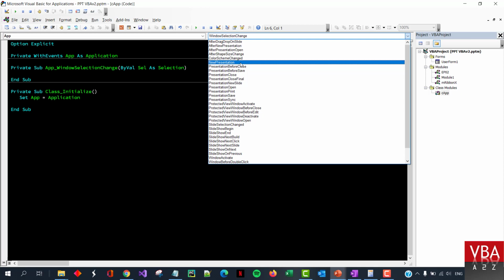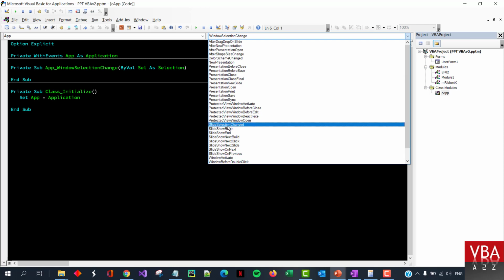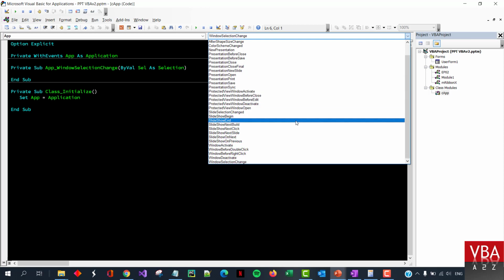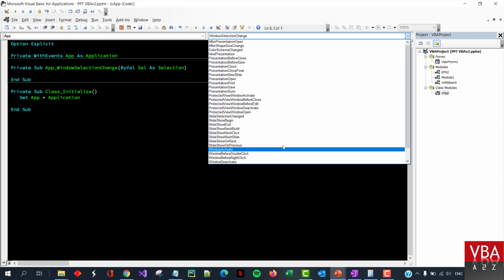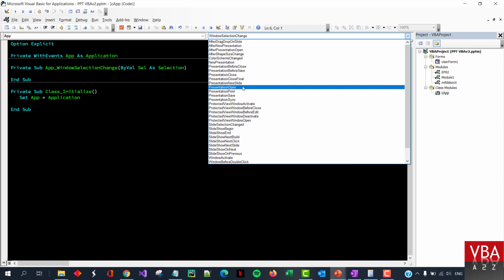If you want to run something when the presentation is closed, you'll use this. If you want to fire automatically when it is activated, or when the slideshow begins, all these are things you can use. So window selection change. So let's try one of them.